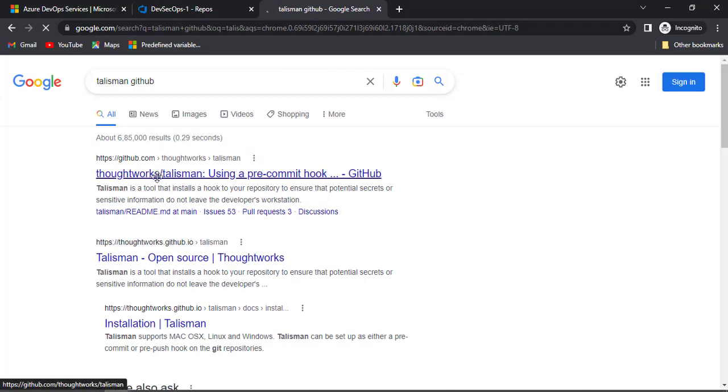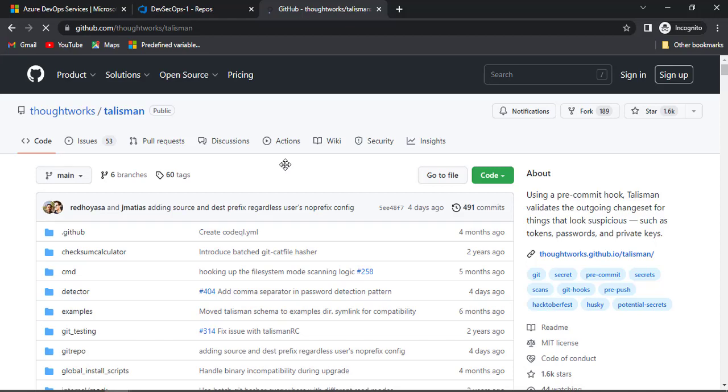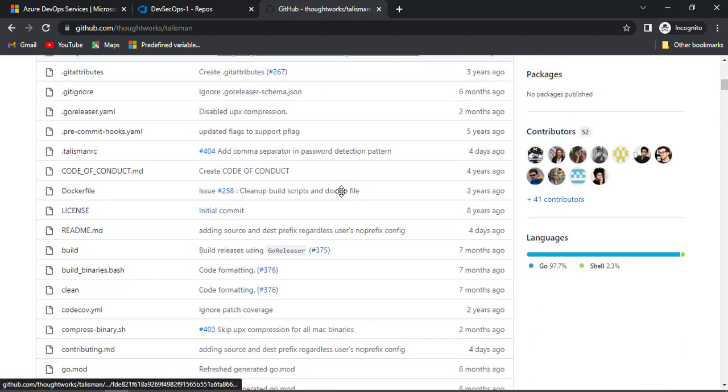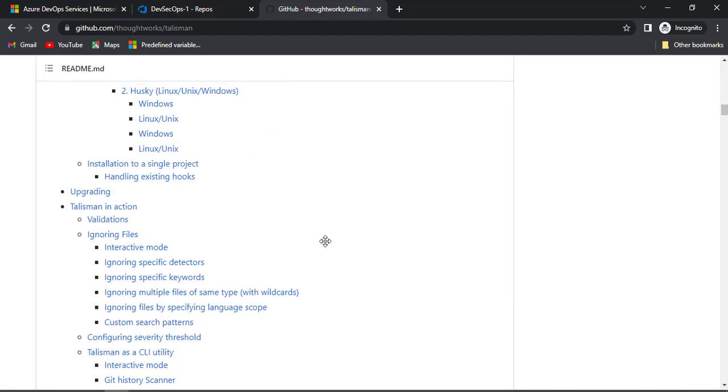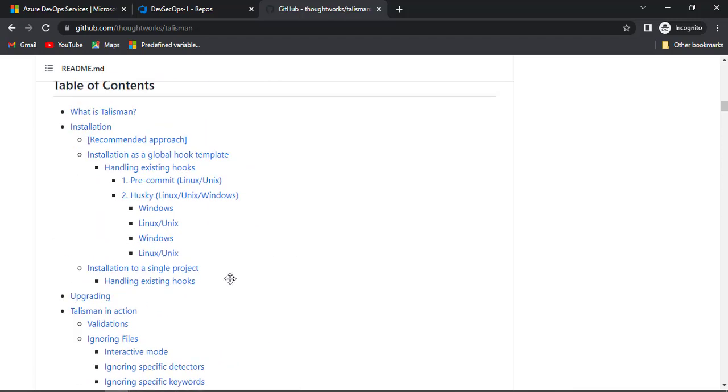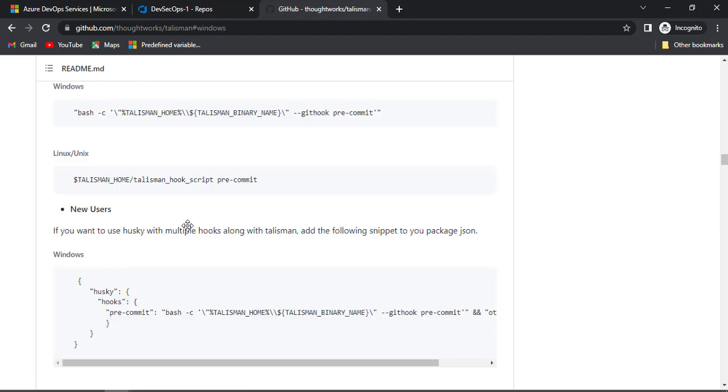This is the official GitHub account of Talisman, guys. Again, it's an open source tool. If you come down, you can look into what exactly Talisman is, and more information about it. For now, I can go back to installation.